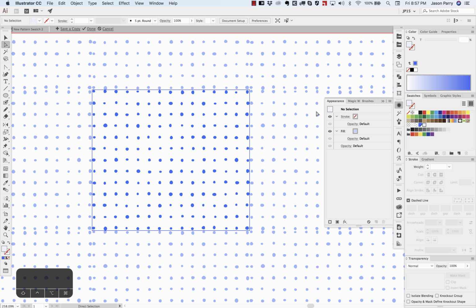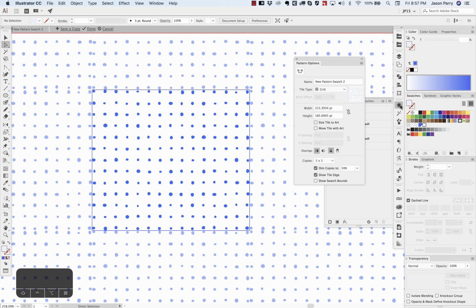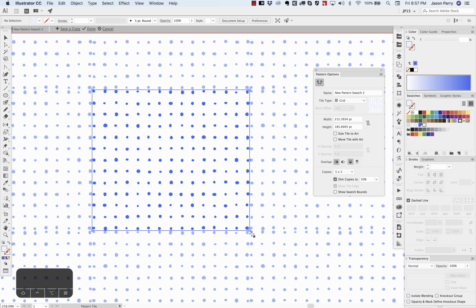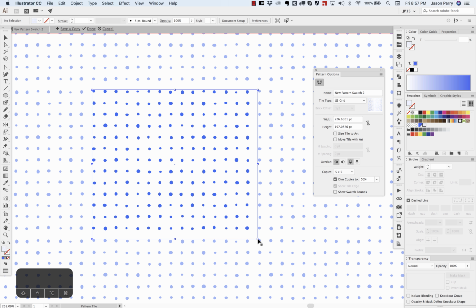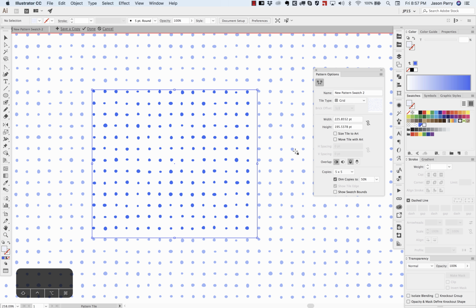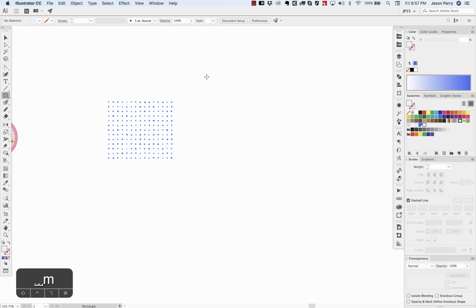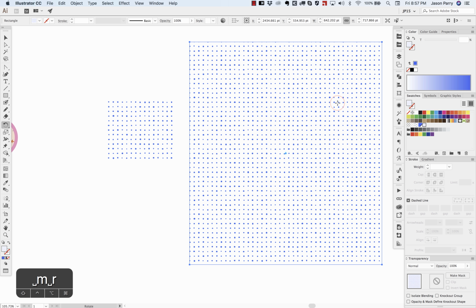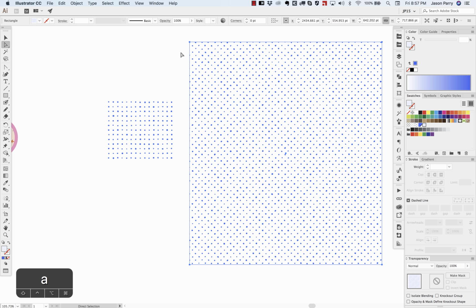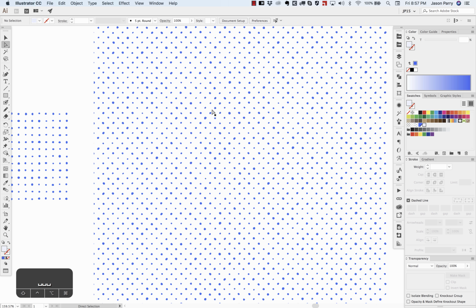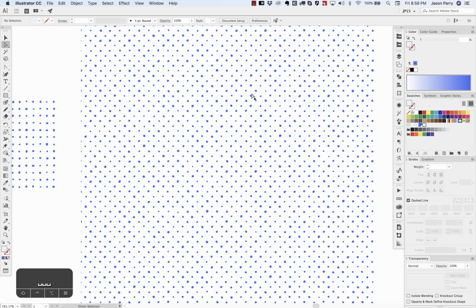Pull that up. It's not repeating right, and my pattern panel is off the screen, so you can't see that. So just resize that so it's close. I'm not going to worry about making it perfect. And now I can create this backdrop for an illustration. Rotate the pattern 45 degrees. And so now I've seen a pattern similar to this being used in a lot of illustrations. And this is a really quick, easy way to get those vibes.